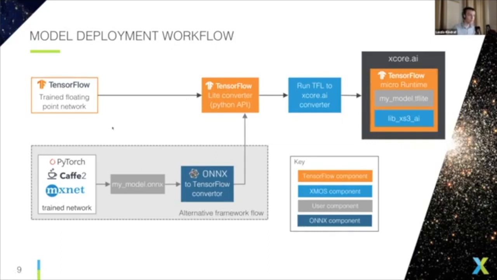So once you have quantized and converted your model using the built-in quantizer converter, we provide you with a standalone tool that performs the platform-specific transformations and optimizations on your model. Now, this tool directly operates on the TF Lite models, and it outputs another TF Lite model with some custom operators in it that you can then deploy in our port of the TF Lite micro runtime. With that, we also provide a kernel library, which is, by the way, a standalone product. So if you ever decide that you want to write your own runtime or something like that, you can do that.